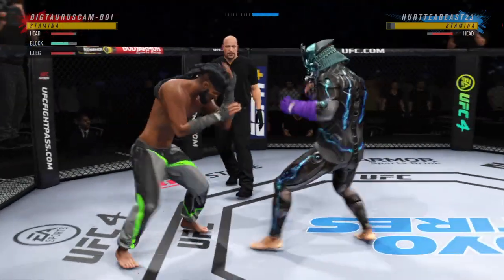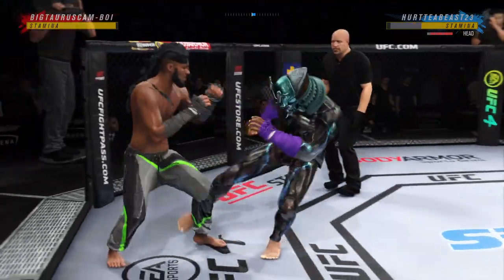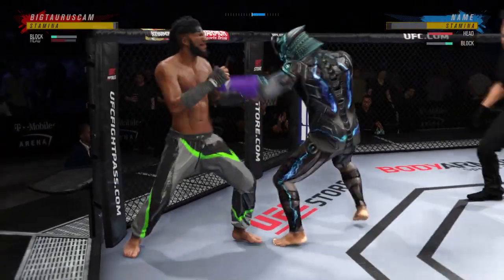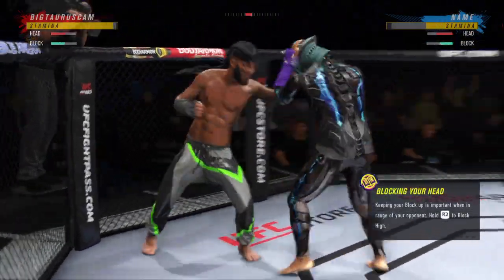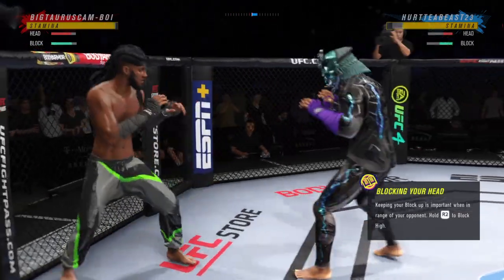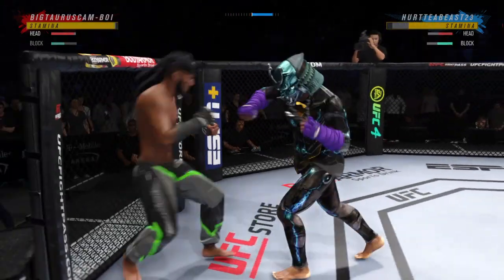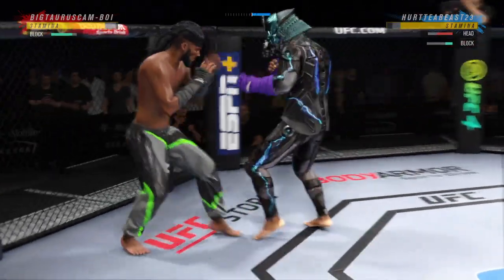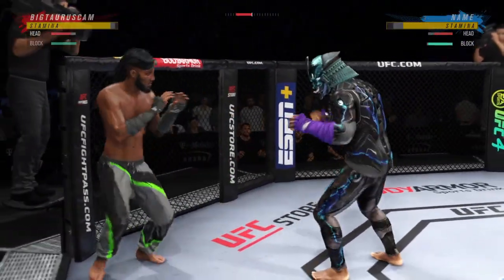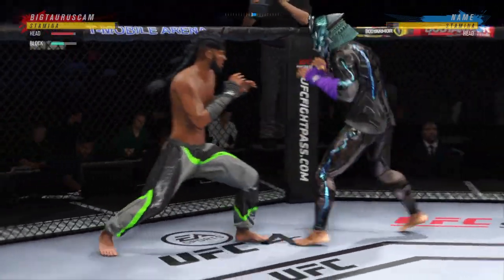Offensive fight, nice job to block the shot there. Oh, and another leg kick lands flush, and now you're starting to see visible damage on that lead leg. You see him starting to make mistakes now in his defenses because his leg is so beat up. It's red, it's all beat up, he's limping, he's turning away. There are so many things that he is doing wrong now because of the leg damage he has taken.